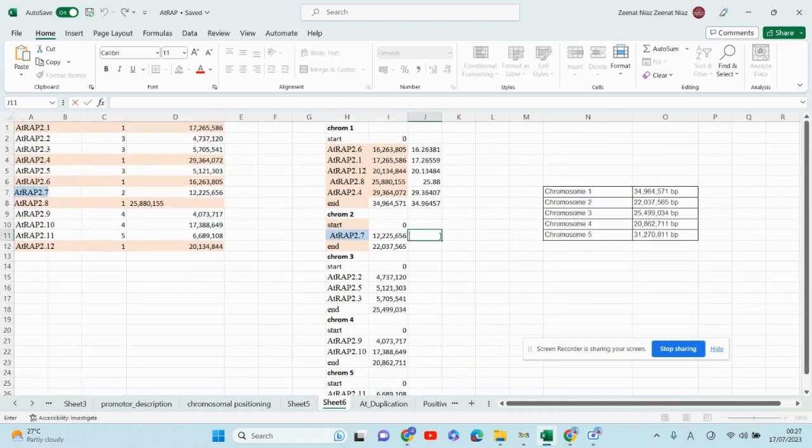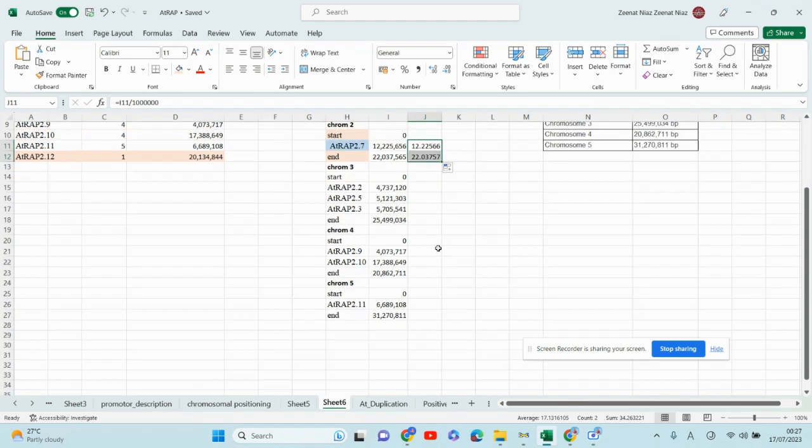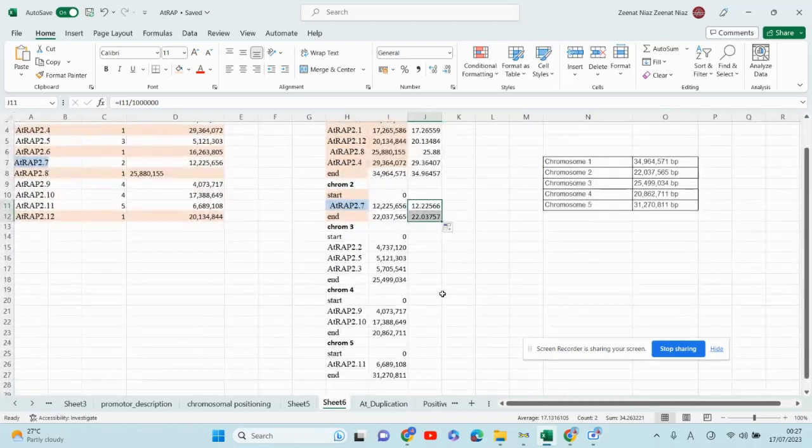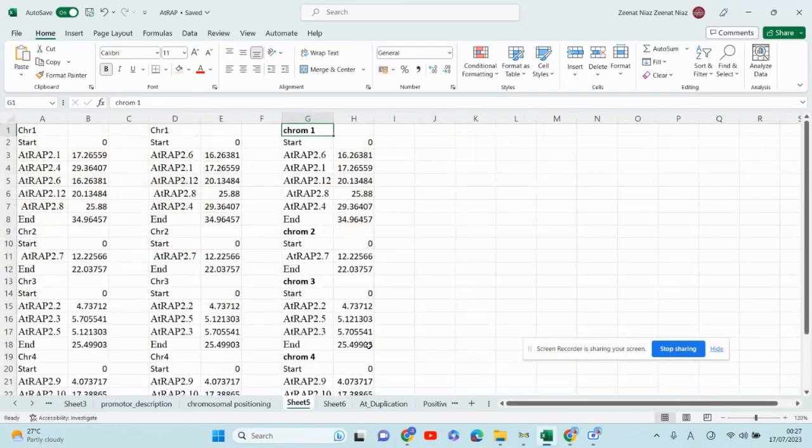In the same way, I will apply the formula there, equal this value divided by 1 million. So I'll get this value. I will drag it like that. It's the same case with all of the values. So I'm not going to do this because for you I have already done this file here.